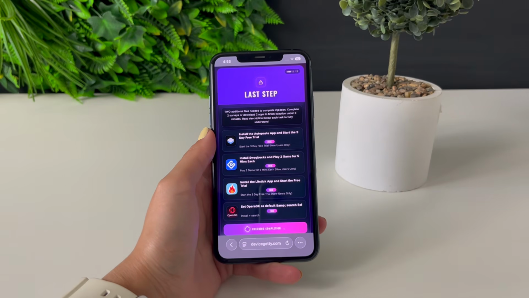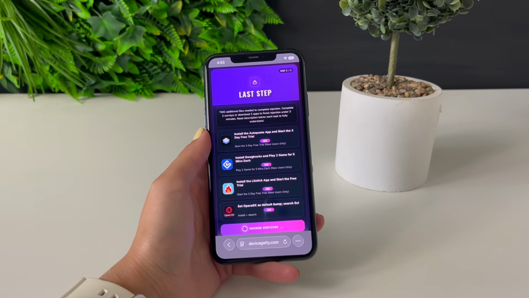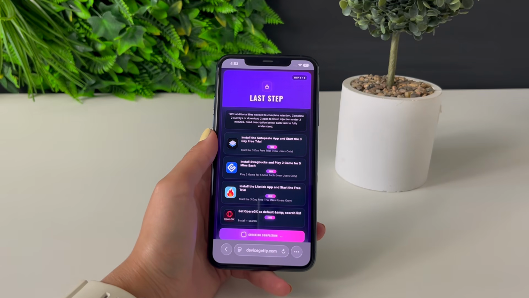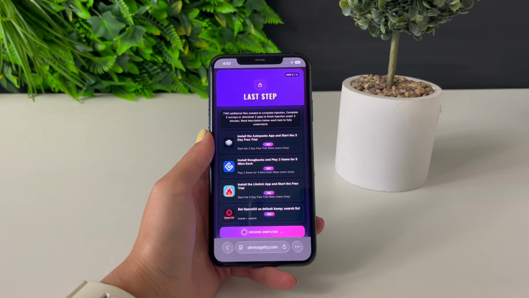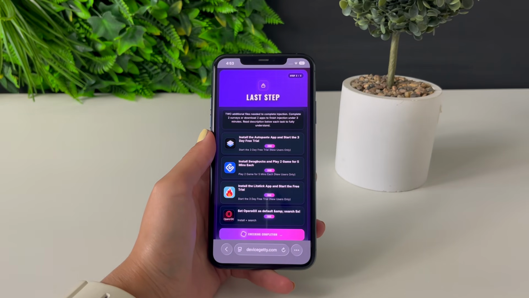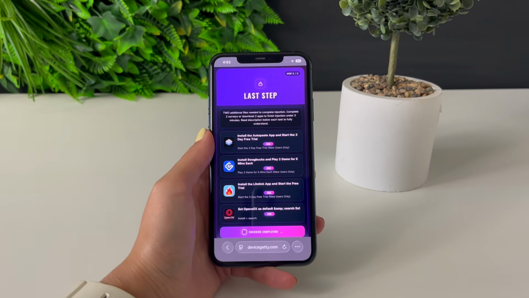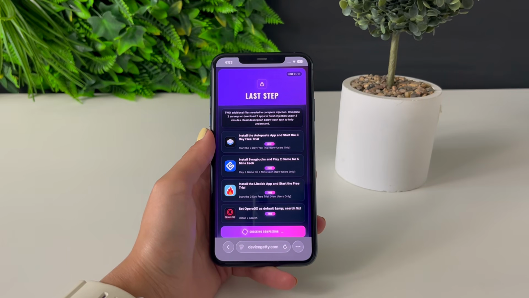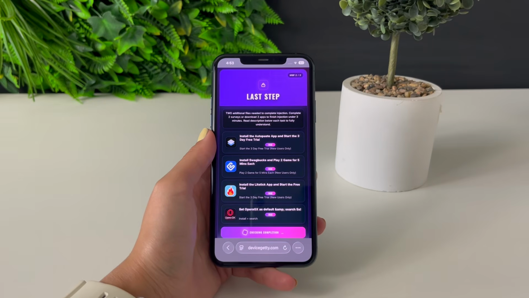So in this process, I need to complete 2 tasks, and those 2 tasks can include getting 2 apps, or they can include completing 2 questionnaires. And questionnaires are so easy to complete, guys. You simply answer a few questions on them, and that's basically it. And then you maybe enter your real email address and make sure you're using your real one for this. And that's it, guys.